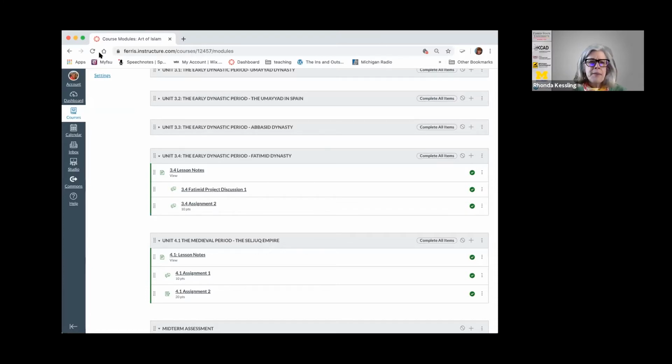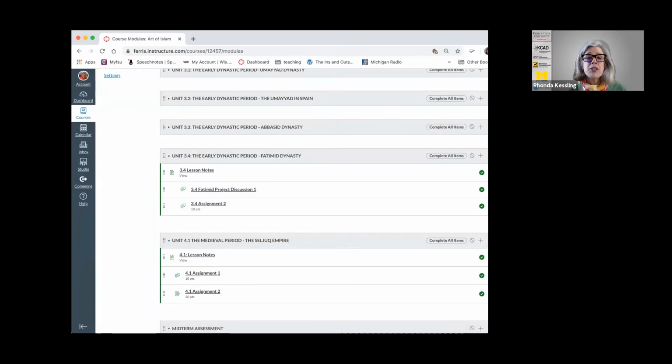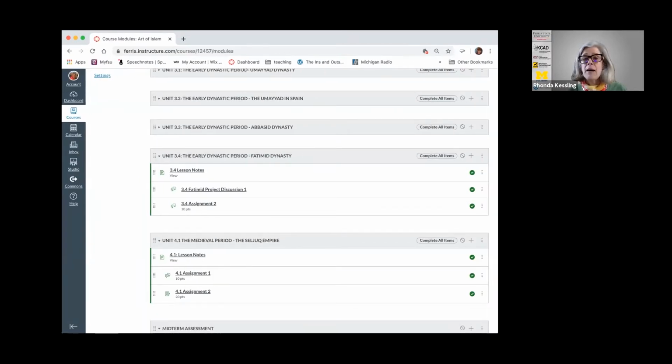I made a developmental course here, so there are no students in it. I just copied it over, so I don't have to worry about showing students' names and so on. Whenever we need a live course, I can just jump right in here. So I was just showing them the difference between modules in Blackboard versus modules in Canvas.